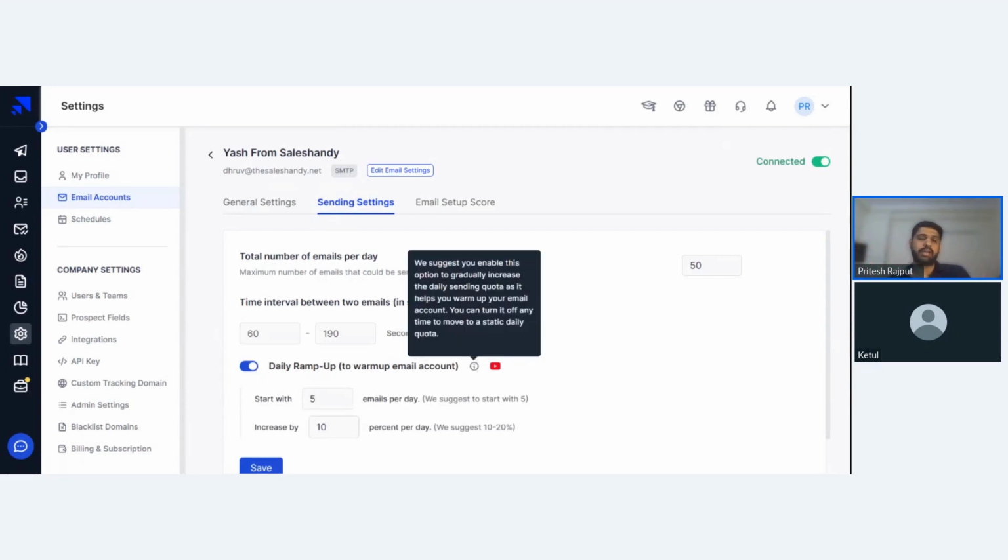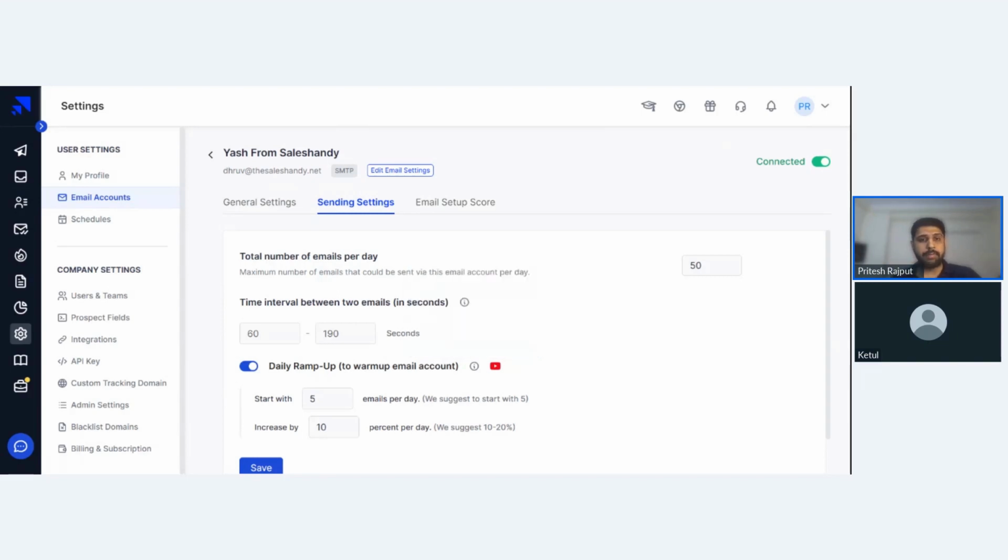For example, if you're starting out with 10%, it would start from 2 to 3 emails every day, and at the end of the 15th day, you'll have the particular sending limit that we desire to send from a particular number of email accounts to a particular number of prospects. So this is how you reach your sending limit. This is a very human way of reaching your daily sending limit, and you can also make sure that your limit is kept below 50 for each email account. And you can adjust the time interval between the emails so that ESPs don't catch you for a spammer or for any suspicious activity.